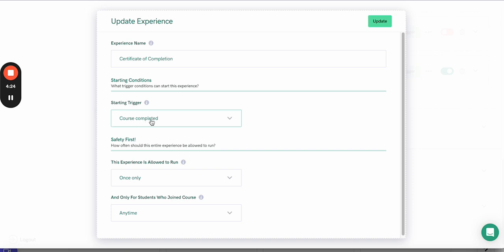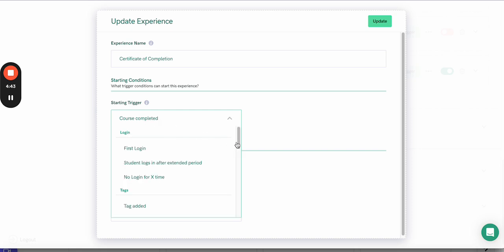But this is a good time to mention that you get to decide what you want to be the actual trigger here. So maybe you want the student to have to complete every single action in your course to receive the certificate, but maybe it's not that strict and you don't actually want them to have to do every single thing.